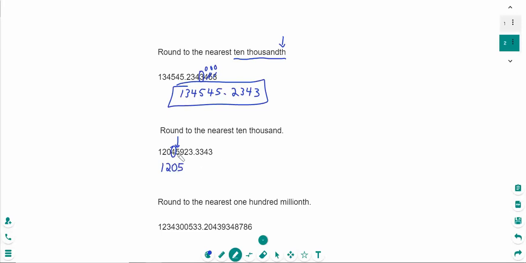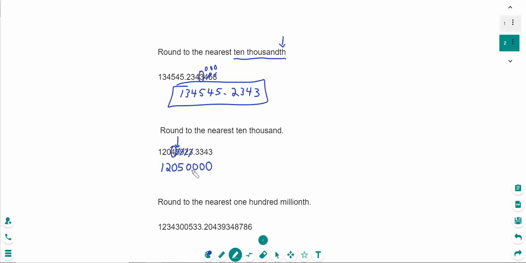And then this is a little bit different now because we're not in the decimal houses. We change all of these to zeros. So all of those change to zeros. That's 4 zeros. 1, 2, 3, 4. And here we can't just drop them because when we're to the left of the decimal point, these zeros actually do have meaning. They have a lot of meaning. If I were to just drop them, I'd have the number 1,205.